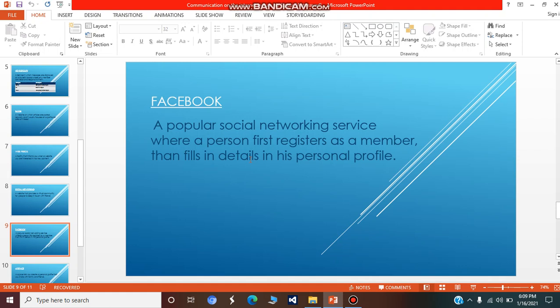And users can also form common interest groups, like colleagues of school, college friends. Companies have set up their own Facebook pages. It helps to connect and communicate with clients, customers, especially young people. And in the future, it is planning to develop applications that allow people to share information in different ways.